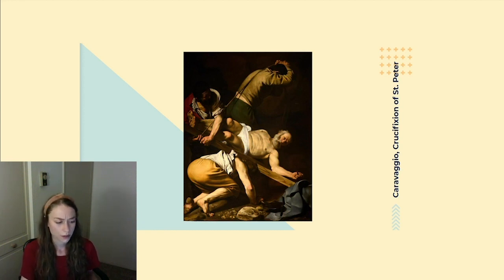Of course, there's a huge lack of balance in this piece. Everything is sort of leaning to the right-hand side. It's got a huge pull to one side of the painting, and that gives you a sense that things are not going great. You know, there's a lot of conflict in this piece, and not only does that have to do with the actual character of St. Peter inside of the piece, but it also has to do with the way that this is framed.